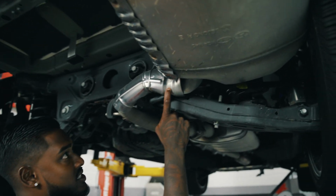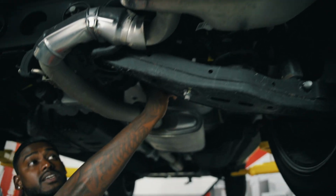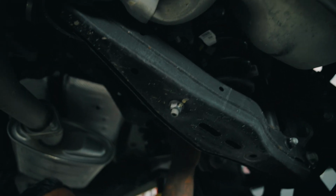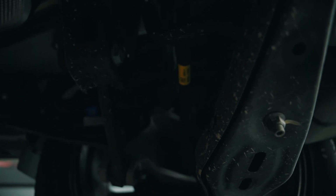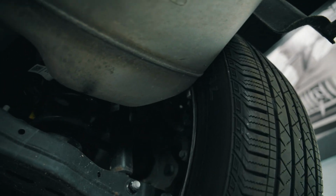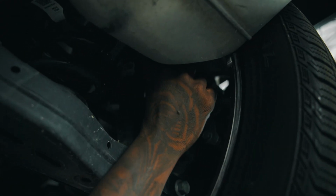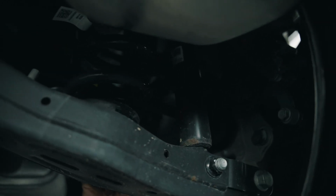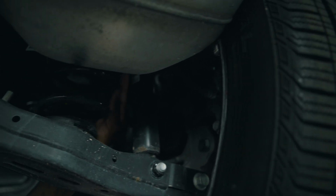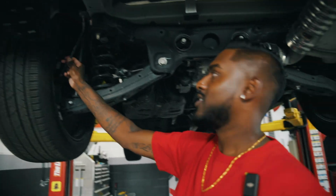And now the exhaust is pressed against the rear subframe brace, and the rear control arm is touching the actual spring over here, if you look through here. Yeah. And the brake line wire is actually ripping, and it's pushing against the tire here. So like this brake caliper, if you look at this wire here, it's hard to tell, but it's about to rip out, and the exhaust clamp right here is pushing against it. This brake line is just hanging here. It's not supposed to be there.